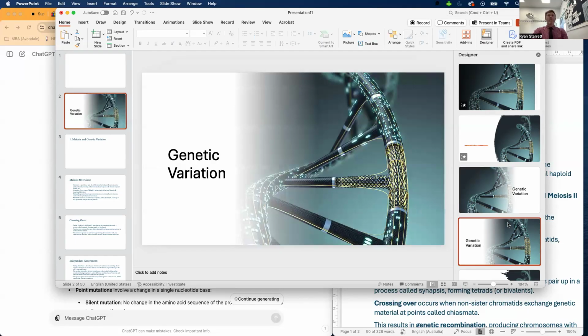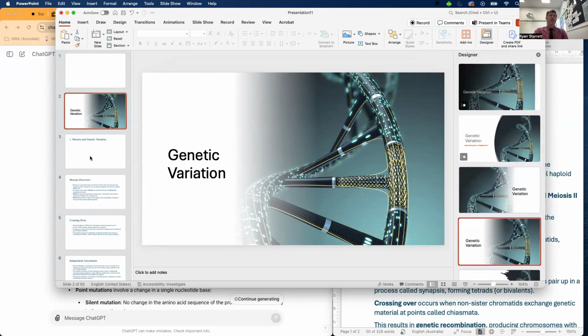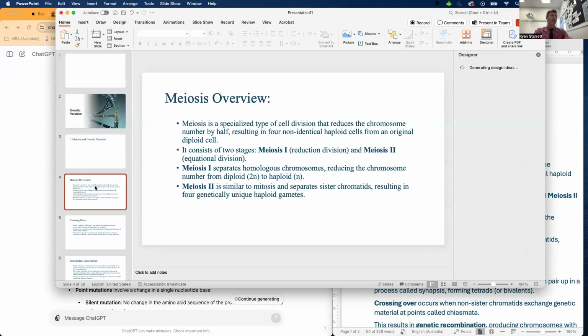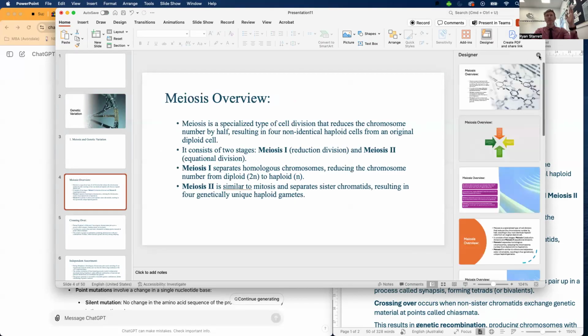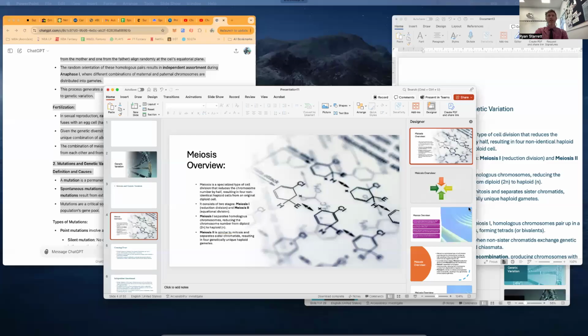So this is the kind of thing that you can use more and more. I would say it's the best way you can probably generate slides at the moment, rather than designing your own themes. And as I go from slide to slide, it will just pick up the information and generate more options for you. Now, I've already gone and done that.